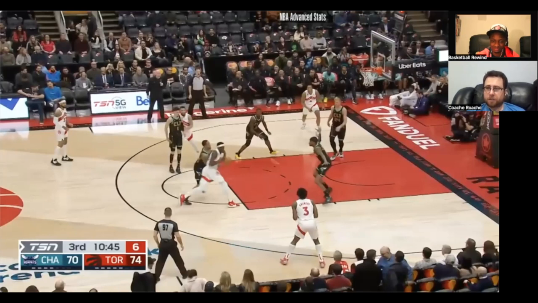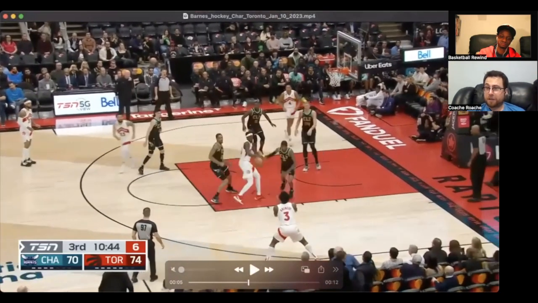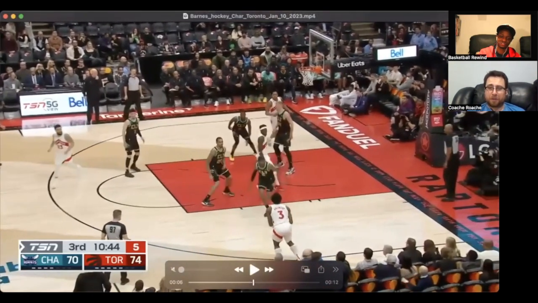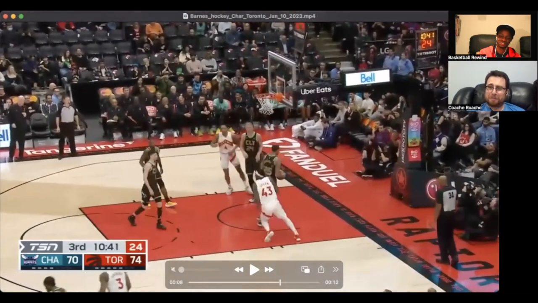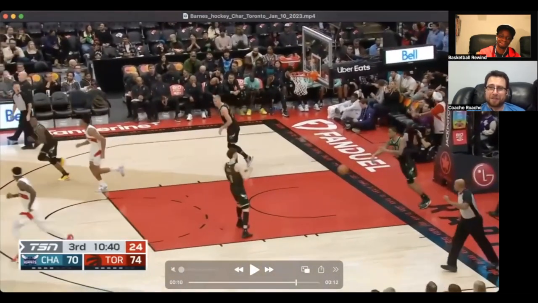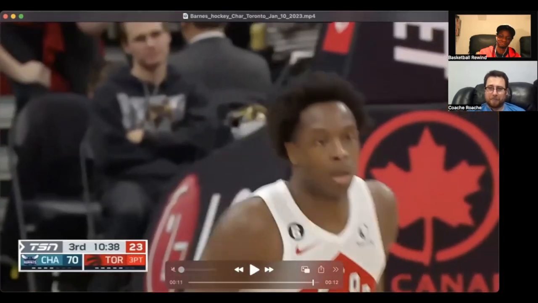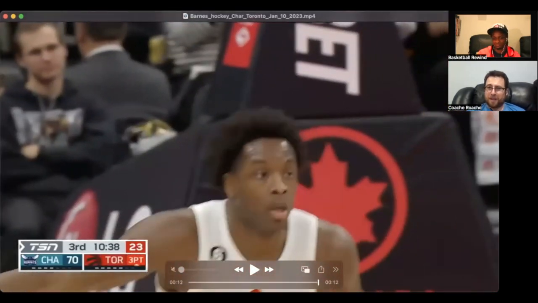This is the classic punch and pass. Yep. So I draw two defenders. I'm leaving OG Anunoby, who I think shot 85% from the three-point line tonight, seven, and he's wide open. Splash. Makes it real easy. This is very simple basketball on the offensive end, which was set up by Scottie's bullet pass to the top of the three.